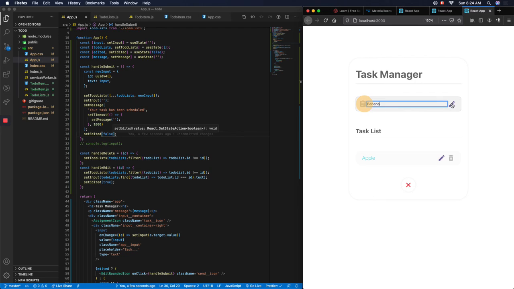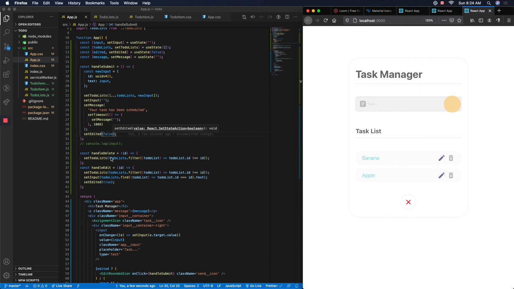I will say submit. It's gone, right? But we're not seeing it here. But when we type again, say it's changed back to the previous one, right? Which is what we want to get. So that is perfect. What else again? Once we click the edit button and submit our edit, I want this to be changed to edited, not scheduled. So how do we change that?